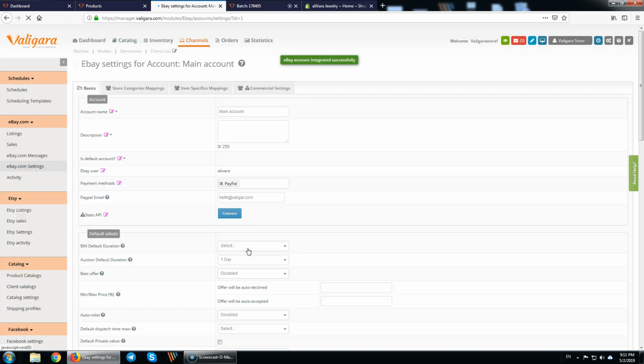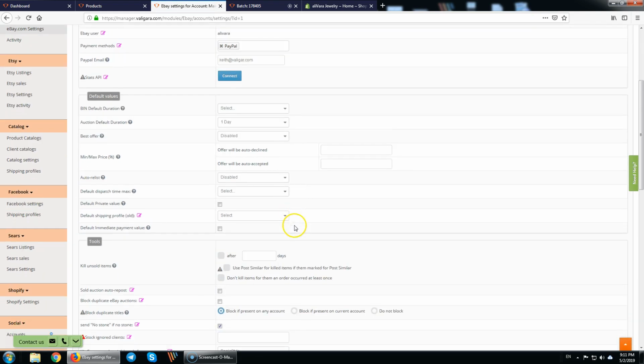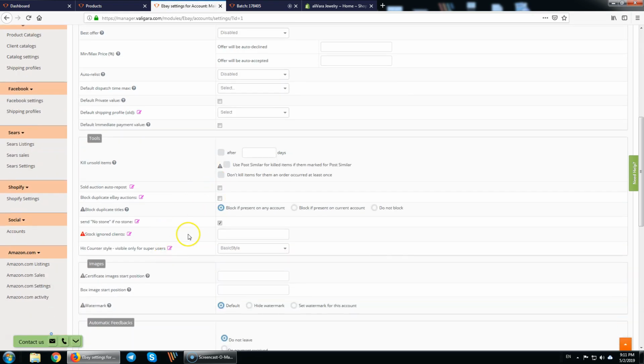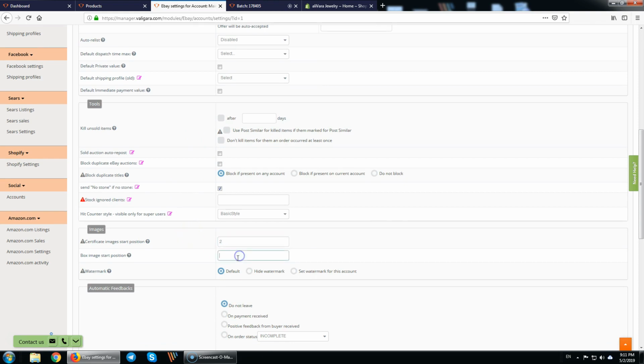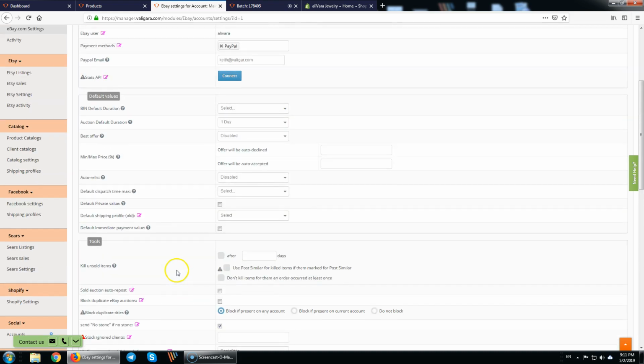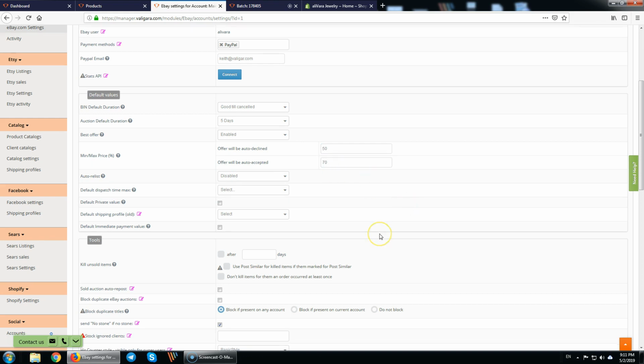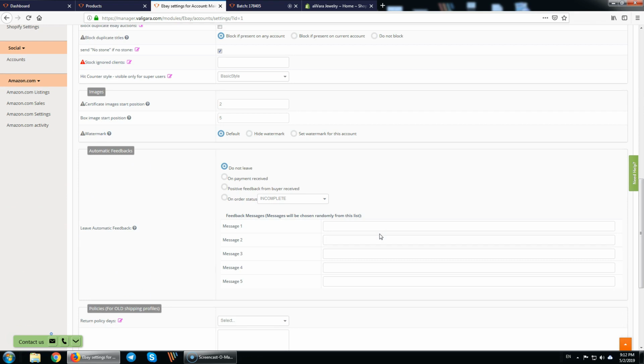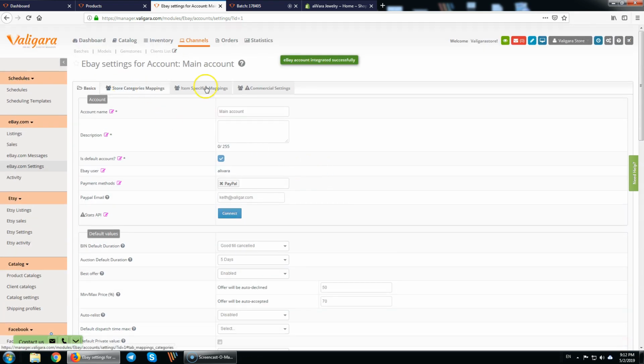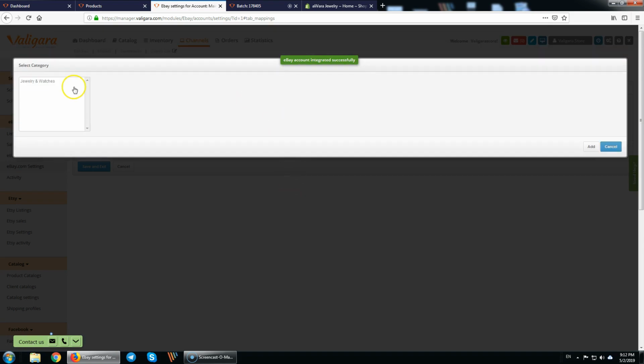After we complete the integration, we will complete some basic settings here, which we always do at the setup stage. So the same settings, and good deal, cancel. Auction probably will be 5 days, and I do want to enable the best offer options, which will be automatically accepted and declined at 50 and 70%. And I can also create mappings in my account.